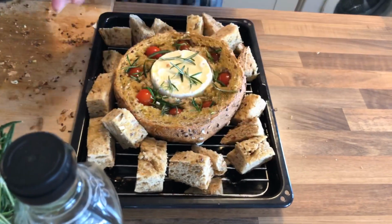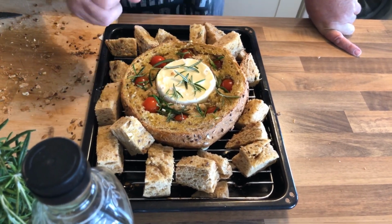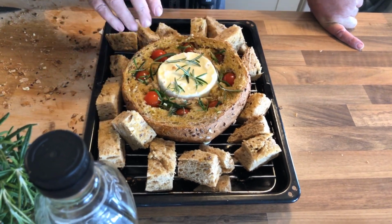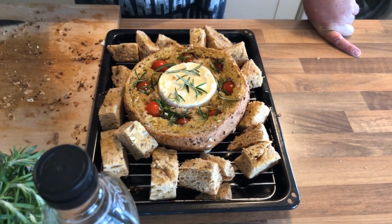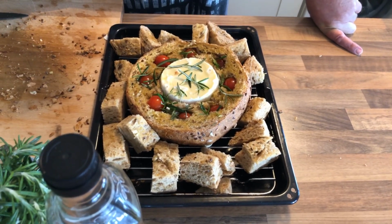And there you go. All we need to do now is to pop that onto the barbecue, cook it in the barbecue, bring the lid down, cook it in an oven, let all that brie go all runny and gooey, and then serve that up as a really nice appetiser. What we'll do is we'll go to the Cadac now and we'll just fire it up and get that ready.